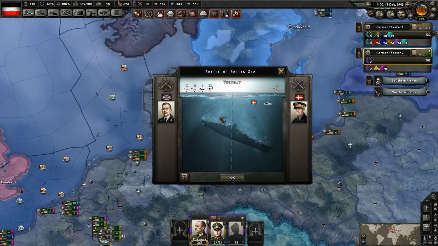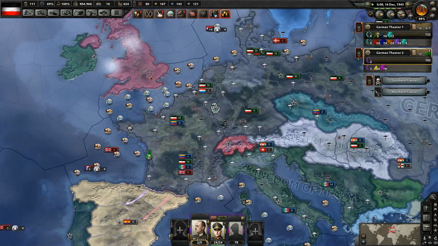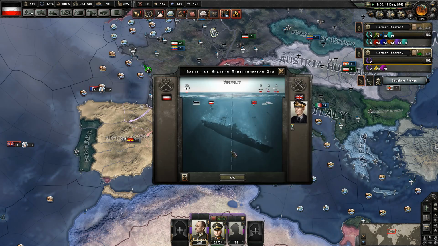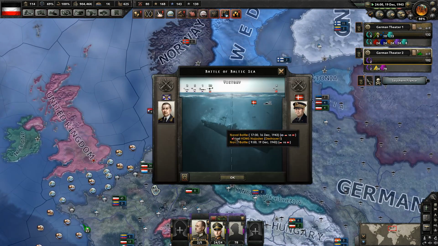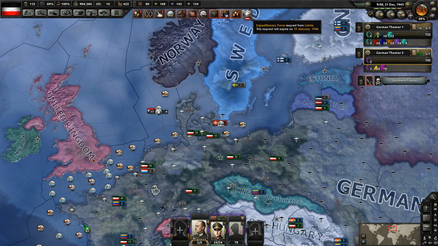What do we do over here? Okay, got another destroyer sunk. Alright, nothing exciting, nothing to see here, guys. But yeah, we are just sinking a ton of ships and convoys. The amount of damage our bombers are doing is incredible right now, guys. You can't even state just how bad this has been for them.